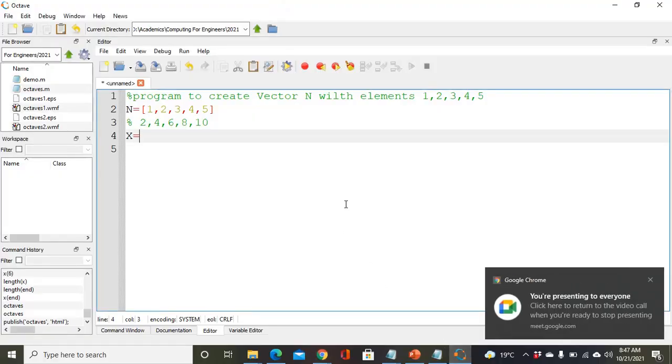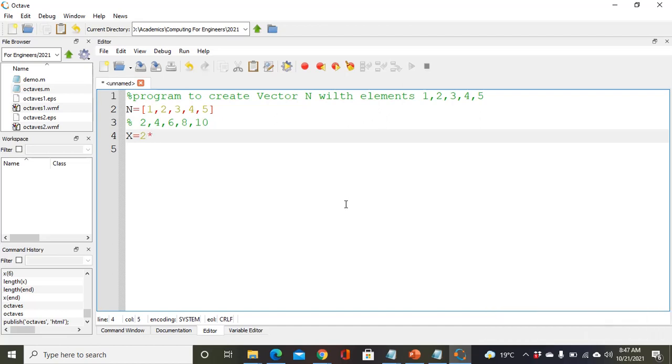So you have 2 times n. We would want to generate these values. So that means we're going to get 2 times each of the values of n. That's why we're going to say 2 times n. Okay, so after doing that, then we're able to display.